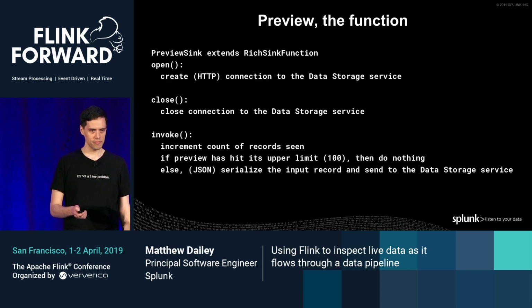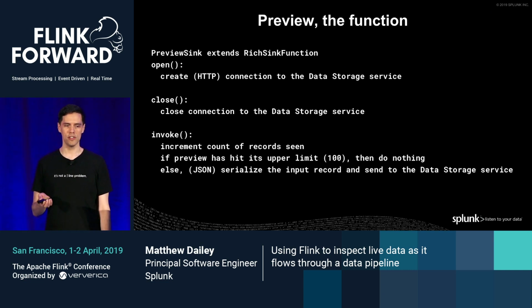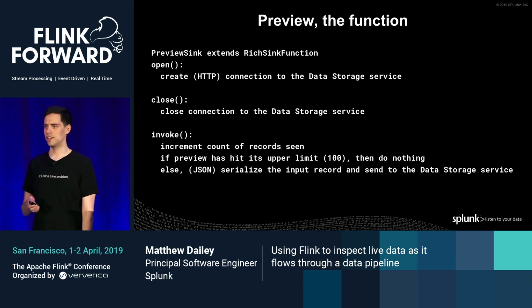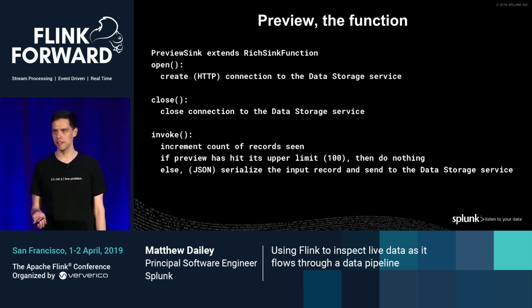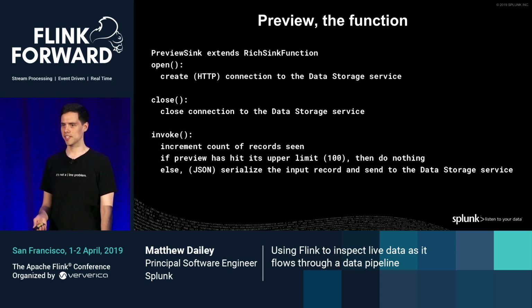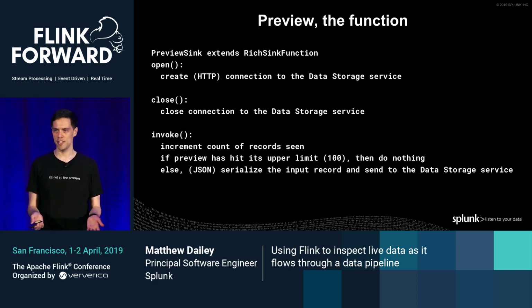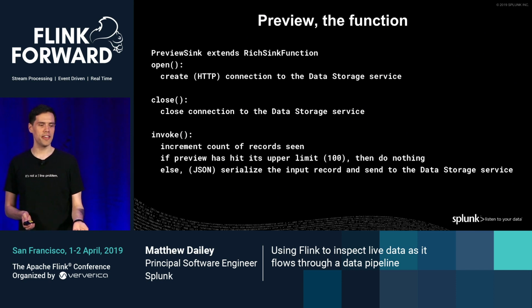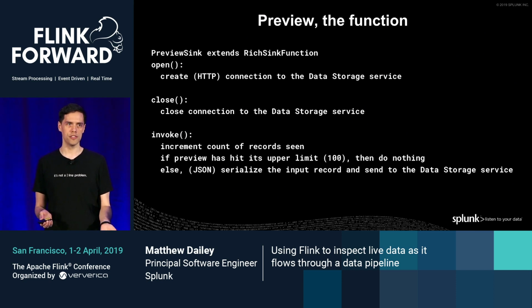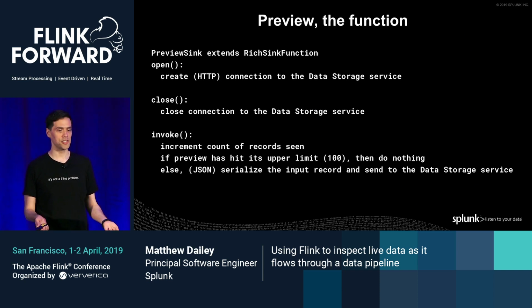So if you want to look at the actual implementation for preview, it's actually pretty simple. So like I said, preview sink extends the rich sink function. The rich sink function gives you the open, close, and invoke method. The open method we have here, it really just makes an HTTP connection to the data storage service. I have HTTP in parentheses here because we chose HTTP. You could really make that any other kind of protocol based on top of TCP or anything like that. The close method then also just closes that connection when the function exits. So all that does is close the connection to the data storage service.